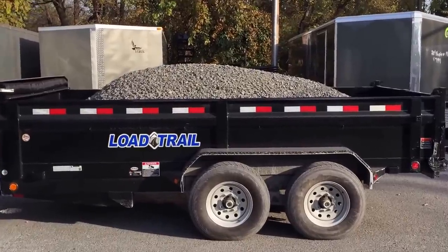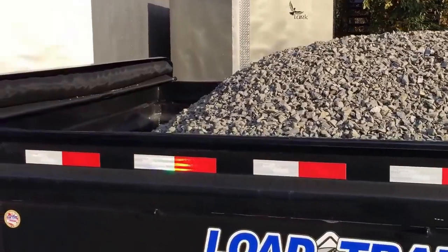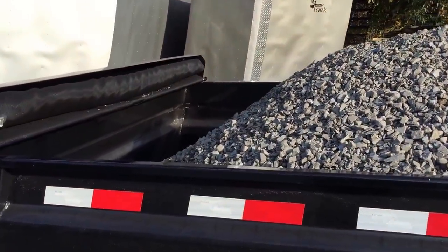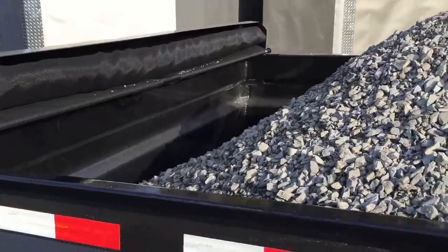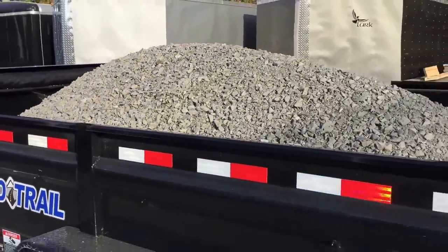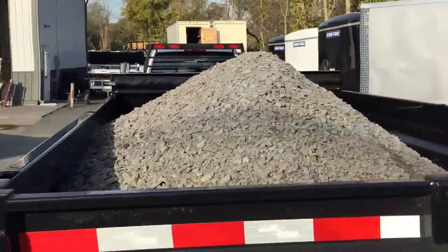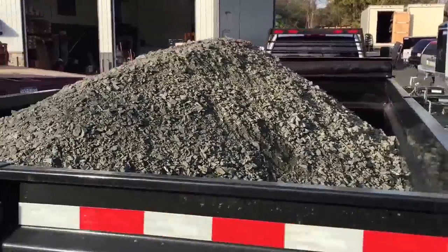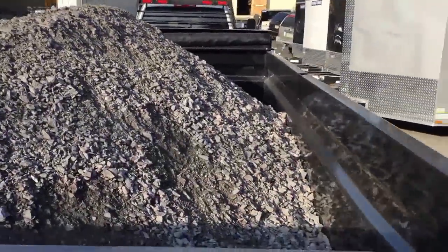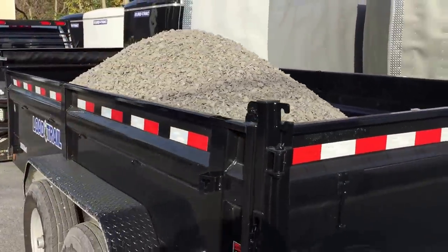You can see this load is a little bit front heavy — the gentleman on the payloader. We wanted to represent what a typical load might look like for our average customer. So again this is 14,000 pound on a 14 foot dump, slightly overloaded, but should give you a pretty good idea what that amount of weight looks like. There is a big void in this back corner here, and we estimate if you leveled out the material it would be approximately 60 percent full.